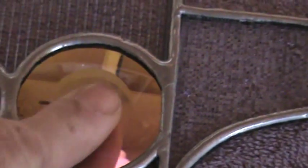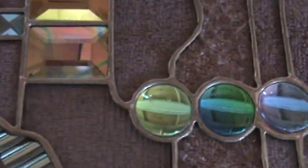This flat top on the bevel is called a table. This big bevel has a flat spot on it. That's called the table. See the table here? This is a 2-inch bevel, so that table right there is about 1 inch, the flat spot. This is a dichroic reptile. I'm doing these dichroic bevels in all kinds of different effects.